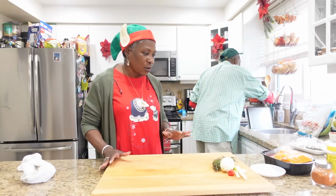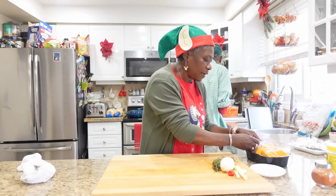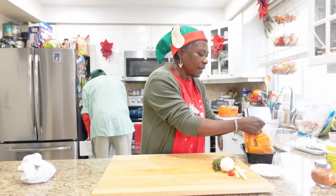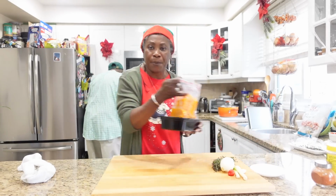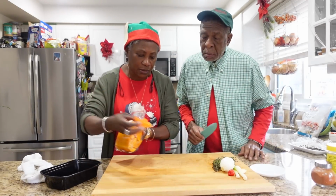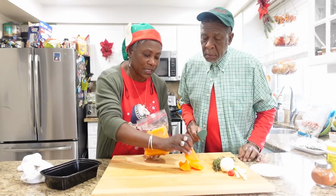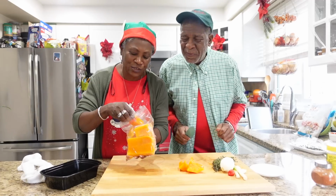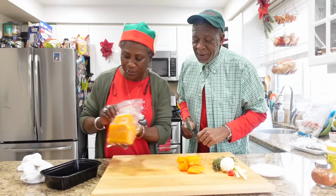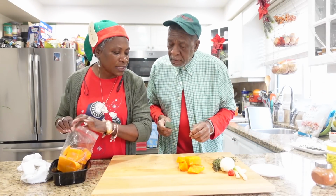Okay, so here, Papa Harry, we're going to use two pieces. This is the pumpkin, but we're not using the whole bag. We just take a couple pieces of the pumpkin out. You know, when you make seasoned rice, you need to have some pumpkin in there, and the pumpkin gives it a nice rich color, plus flavor.